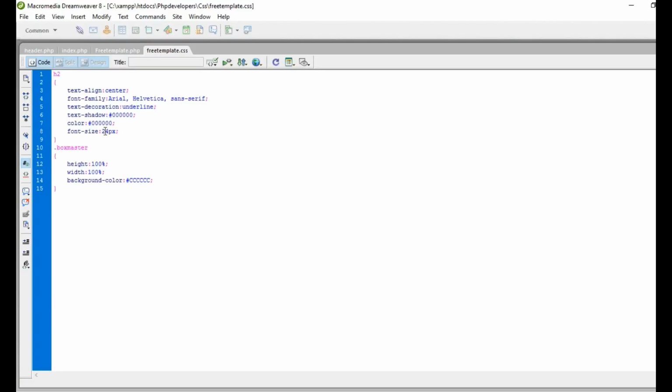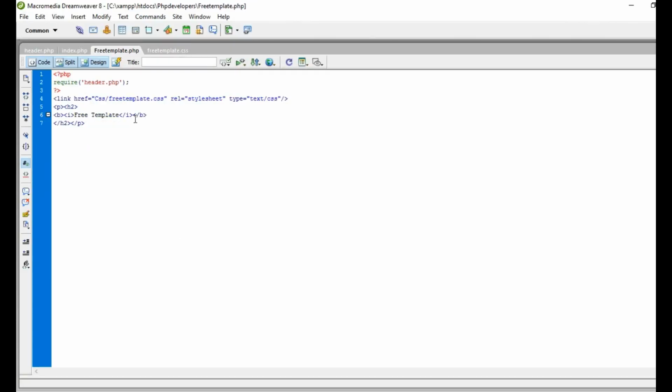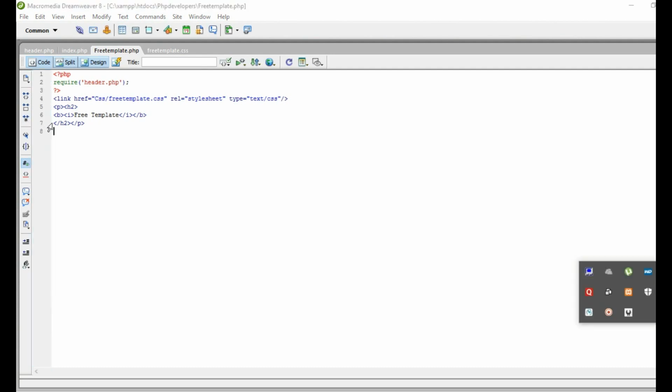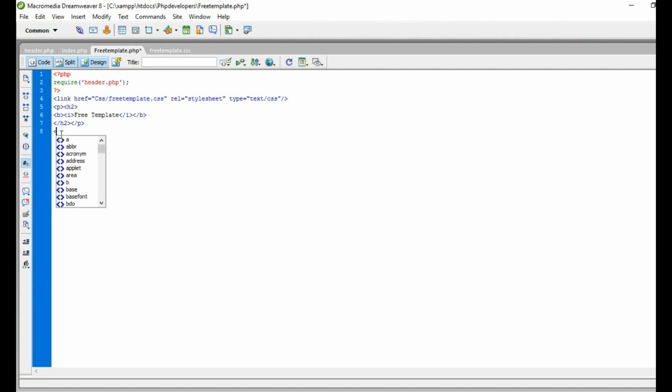Yeah, we have to first declare it in freetemplate.php. So let's declare it: div class box master, and then close this.